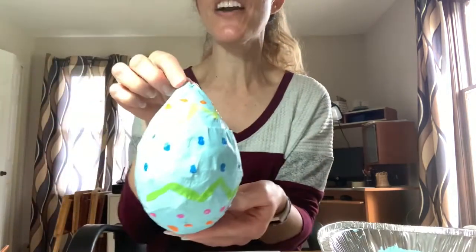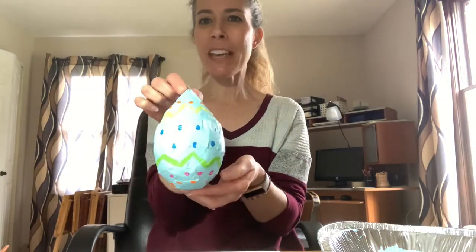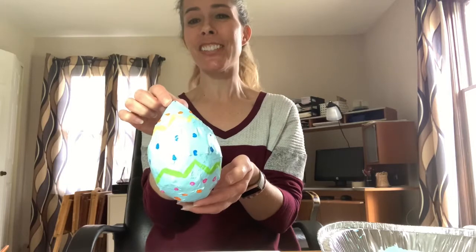See how mine looks so far? I would love to see how yours looks. Send some pictures, email, put them on Facebook. I would love to see how your egg turns out.